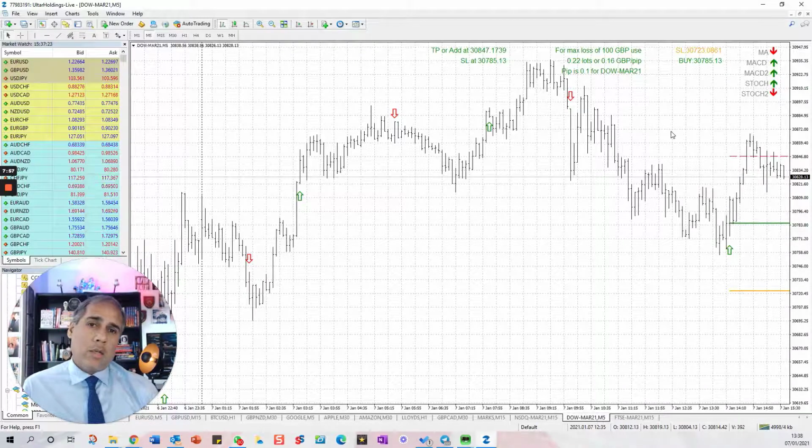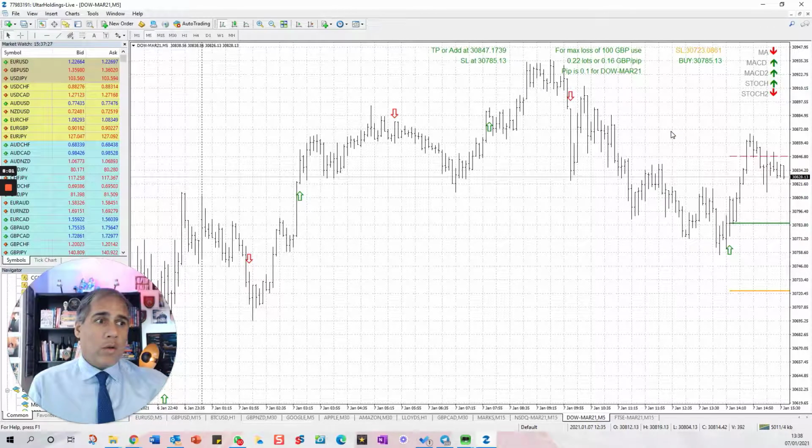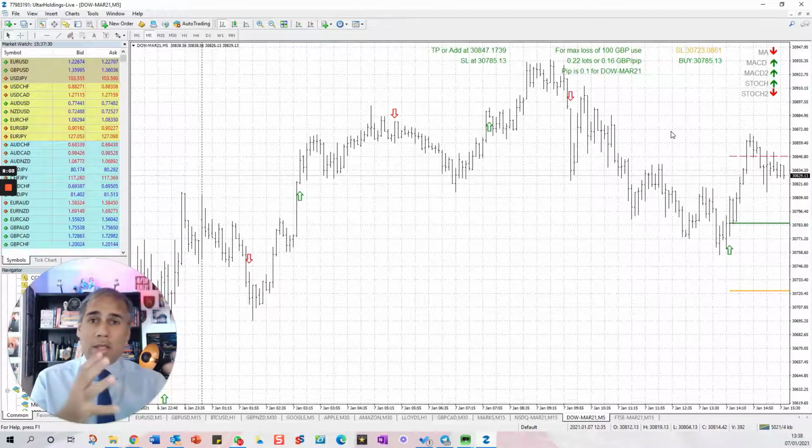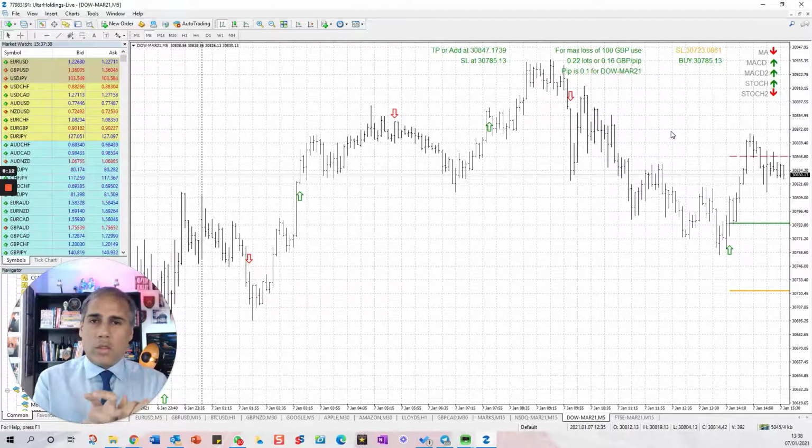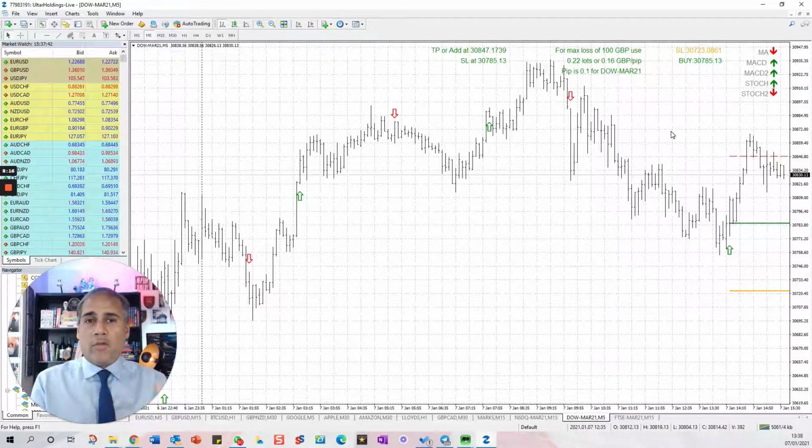I'll go into more detail on how we know when to enter. I can run through the steps: stops, entries, limit or take profit orders. If you're an absolute beginner, you would use limit orders, but on the whole you wouldn't, because you'll never make money if you use limit orders and cap your profits. You need your profits to run away, not cap them.